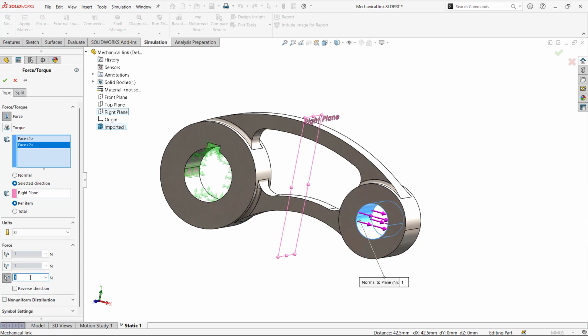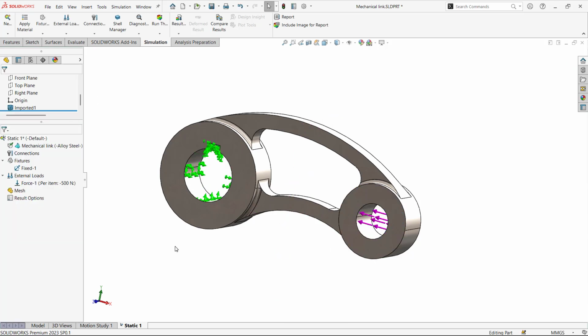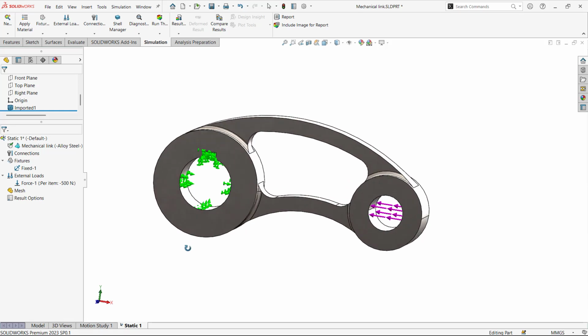This is fine here. Let's define it as 500 Newton. Reverse the direction, so I need to compress this model, right? So yeah, this is perfect.